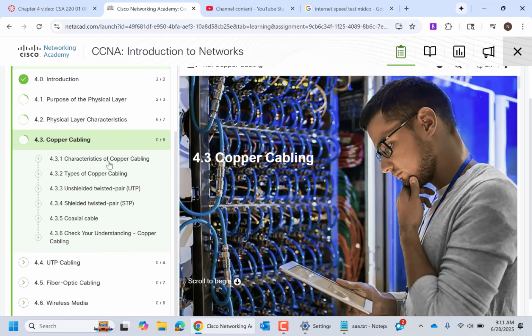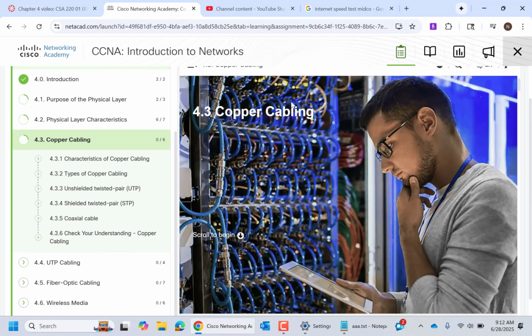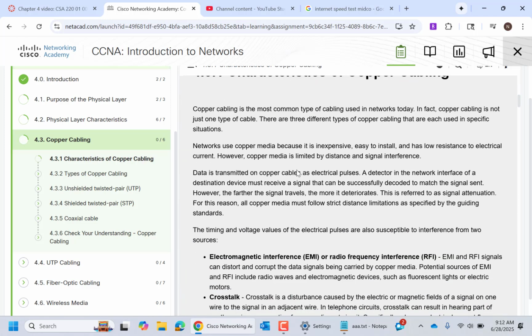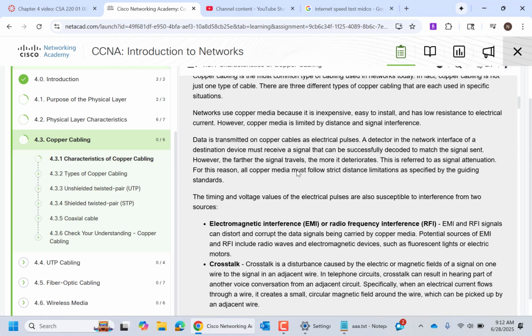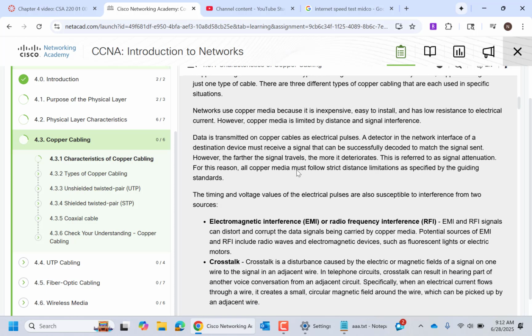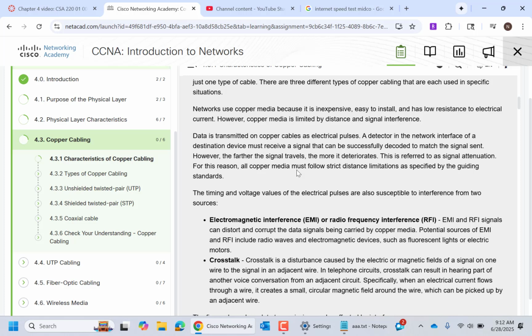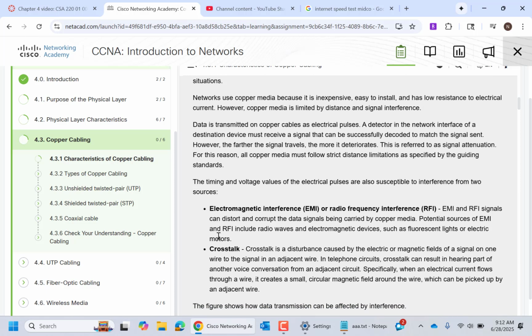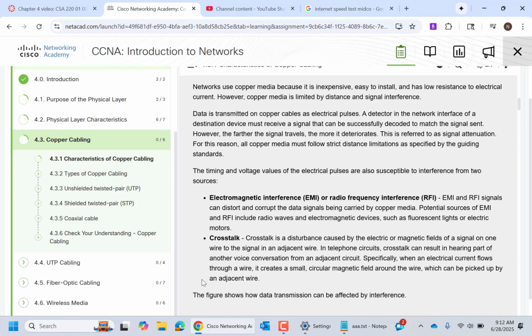All right, the most common type of cabling and physical connection that we have is copper. Copper uses electrical pulses to send the signals. The reason why it's the most common is because it's the cheapest and easiest to work with. In a matter of 5-10 minutes in class, I can show students how to make cables, and we can make them and we can have them be used on our network. It does have some drawbacks, however. Some of the things that it's susceptible to are EMI, or electromagnetic interference, and radio frequency interference, as well as crosstalk.